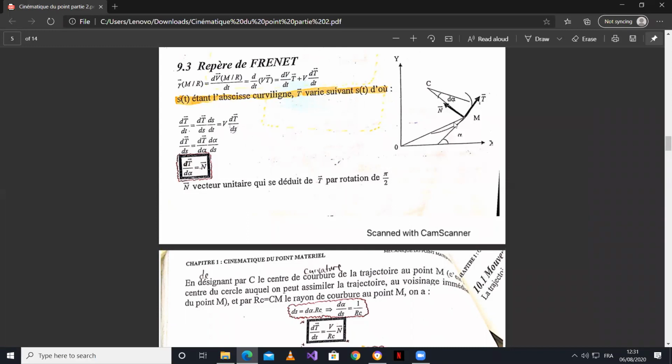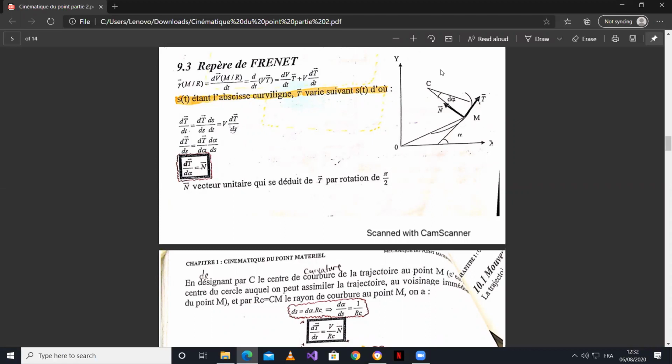Now, we saw from the definition of the abscisse curviligne that it is equal to the distance that a point M moves on the curve. So if, let's say, initially my point M was there and then it moves to this position, we'll have this as our abscisse curviligne. And as I told you, when we say d alpha, it means we have just gotten a very small portion of what we are studying.